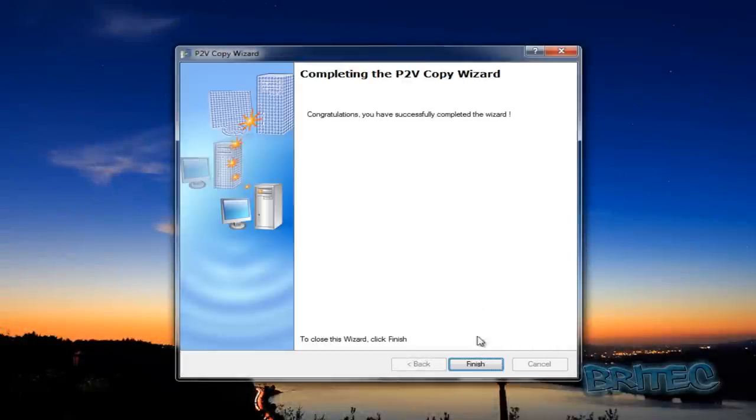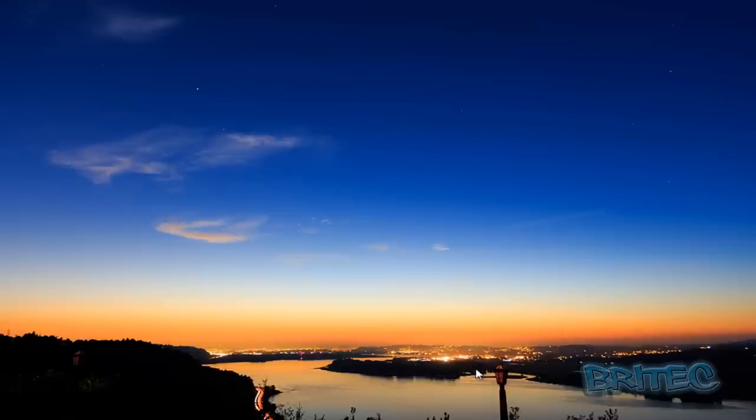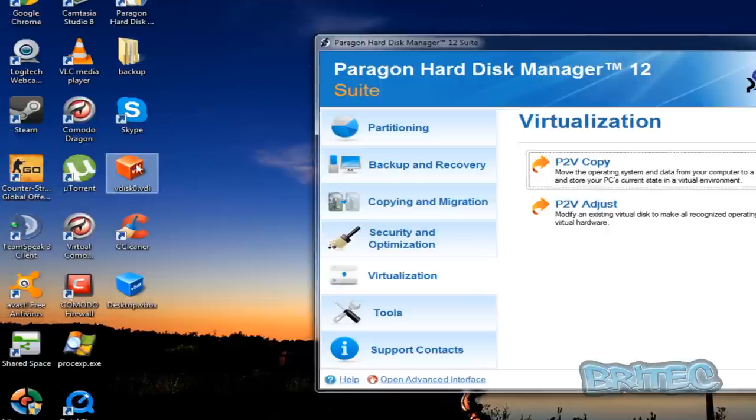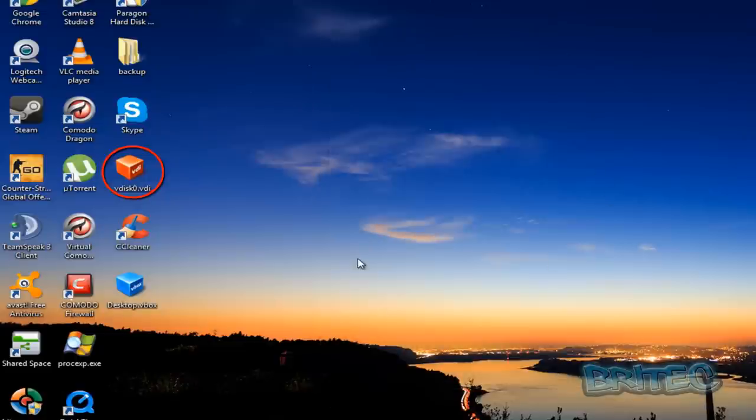Okay, so that's now complete. It did take some time because this is quite a big drive. So I'm going to click finish. And here we have our file on our desktop. We can now close this off. And you can make adjustments to this, but here we have our actual 86.9 gigabyte file. And we're going to run this on our virtual machine now.